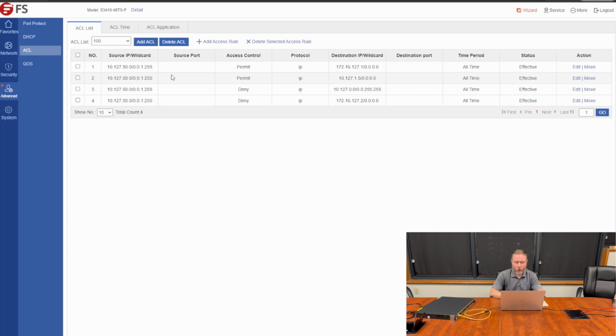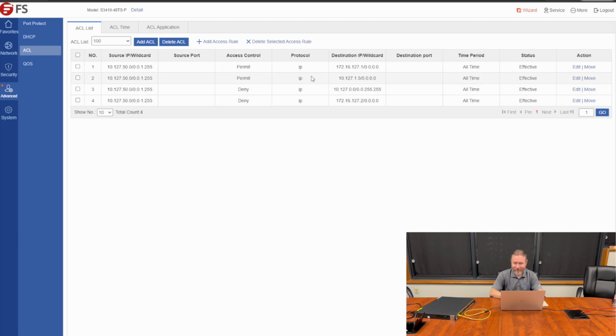The second permit rule is going to allow the guest network to get to our UniFi controller for the purpose of being able to basically get to a guest portal, for example, a web portal for authentication. And then we have our two deny rules. We're going to deny access from the guest network to any of our other VLANs that we created earlier, our routed layer 3 VLANs. And we're also going to deny access to that transit VLAN, so there's no possibility for a guest user to log in to this switch.